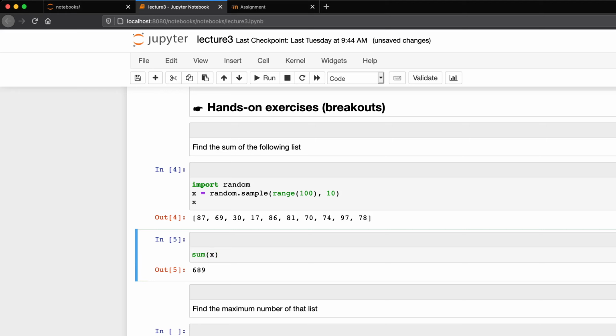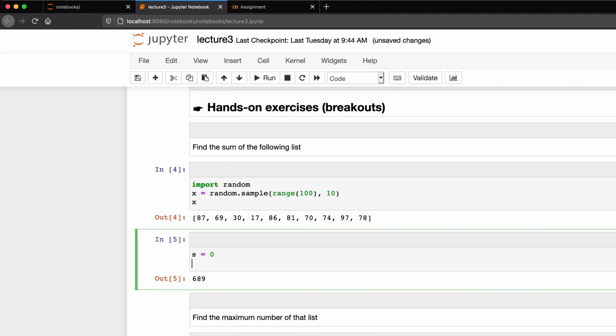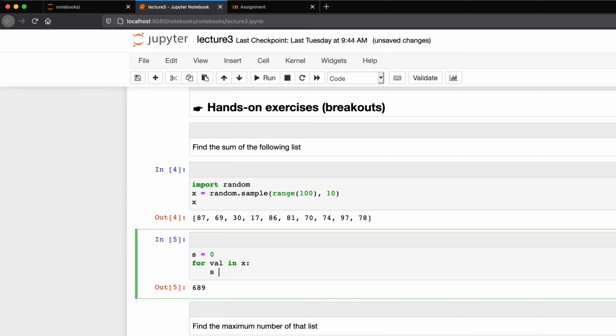The idea of this exercise, though, was to try to see if we could do it in a more basic way. And one way, which is fairly standard in terms of calculating the sum as you're iterating through a sequence, is to set up a number, initialize it to 0, and then iterate. So we write a for loop, we change the value of the variable val by going over x, and then we are adding and then setting again as s.